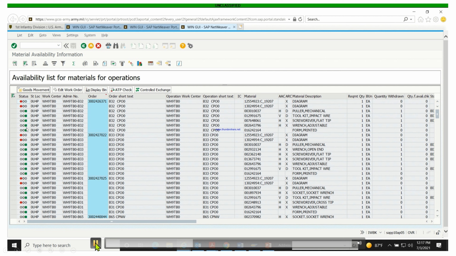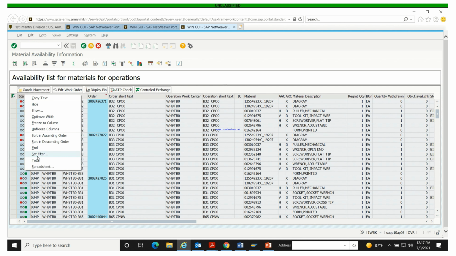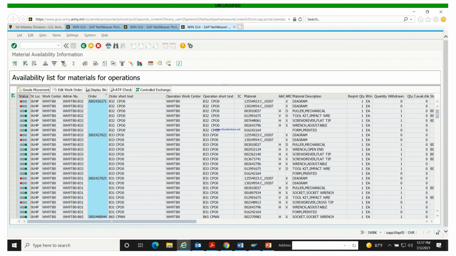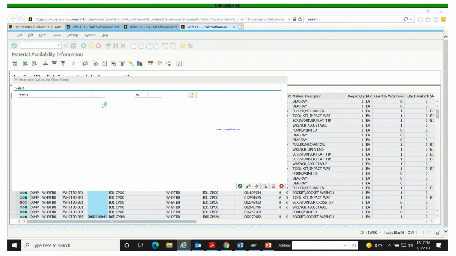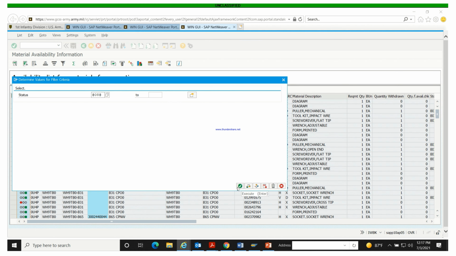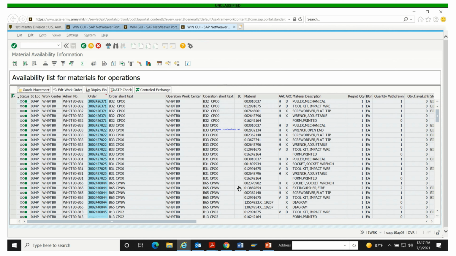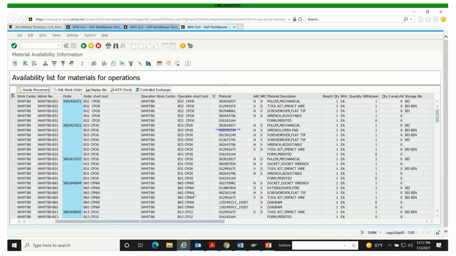So I'll filter it to all green since I want to know the items that are with the SSA and I haven't consumed yet. When I get to a certain point, I'll also explain a few things to you guys. So let's pause right here. Now let me explain this.